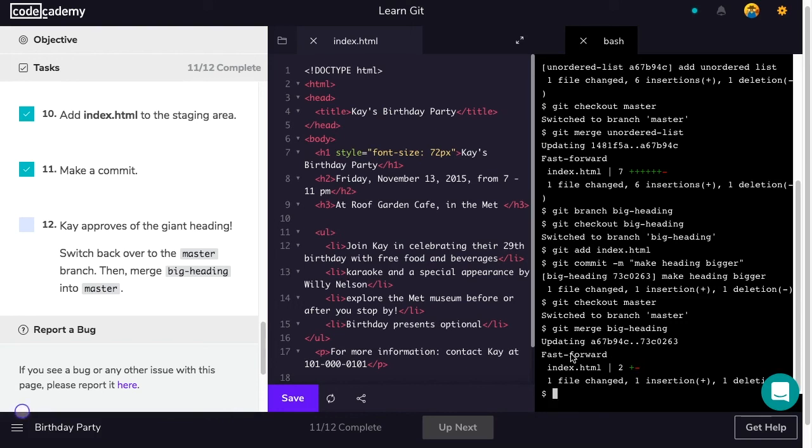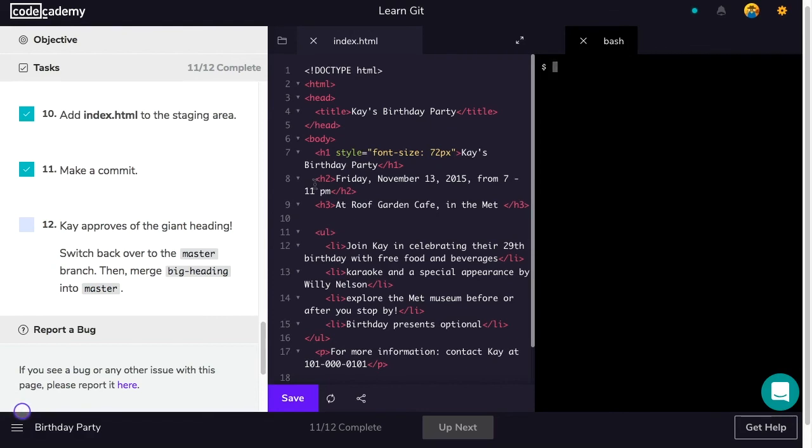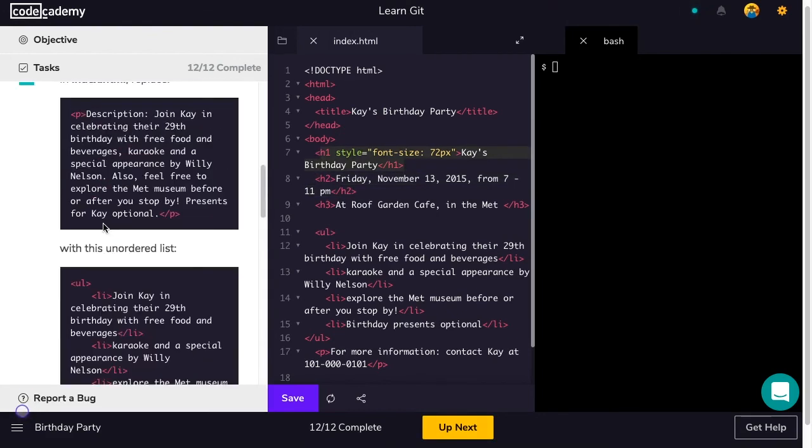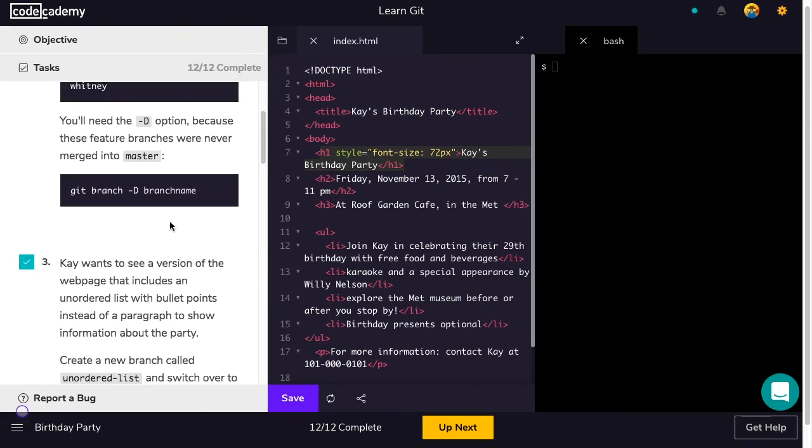And because we haven't changed anything in the master since we branched off when we created this big heading branch, Git knows to only replace the code that changed, which is this h2 tag, or sorry, this h1 tag. So that is it. And we are done with Birthday Party.